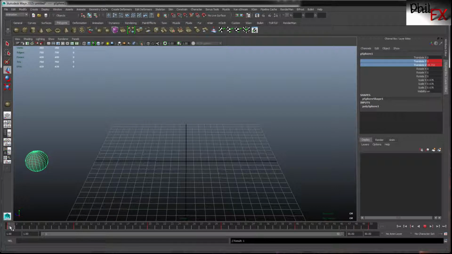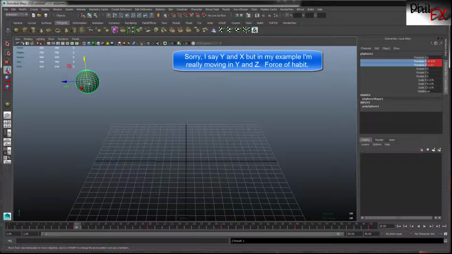In other words, it takes the first position where the first keyframe is, the next frame where the next keyframe is, and it does an interpolation. And it says, well, if I need to be at this position at frame 10 and I started here at frame 1, it mathematically calculates where these other values need to be. The process of doing that mathematically is called interpolation. And as you're probably guessing, yes, you can change how that interpolation is. So I can change how my ball will move from frame 1 to frame 10.